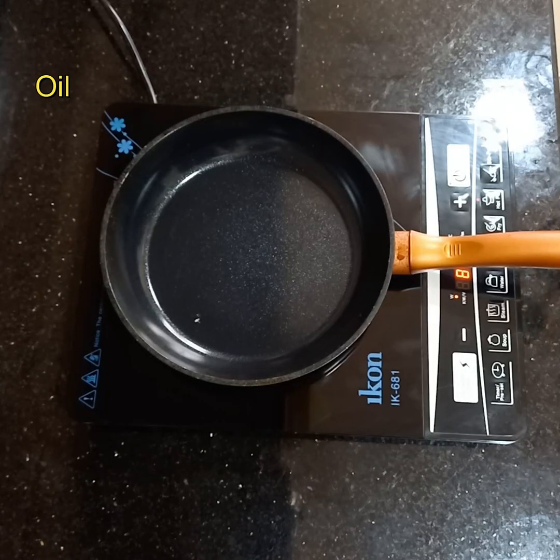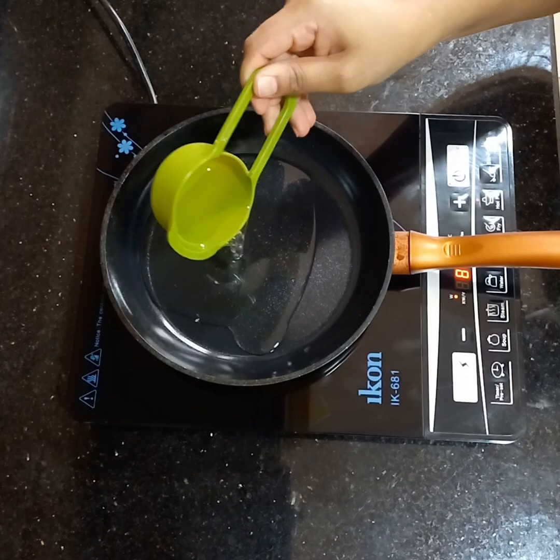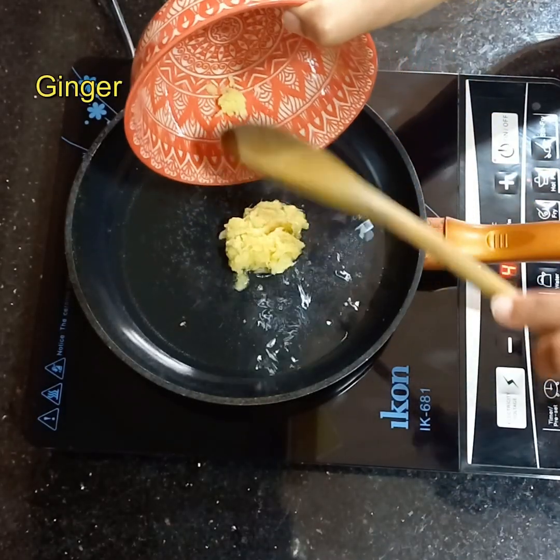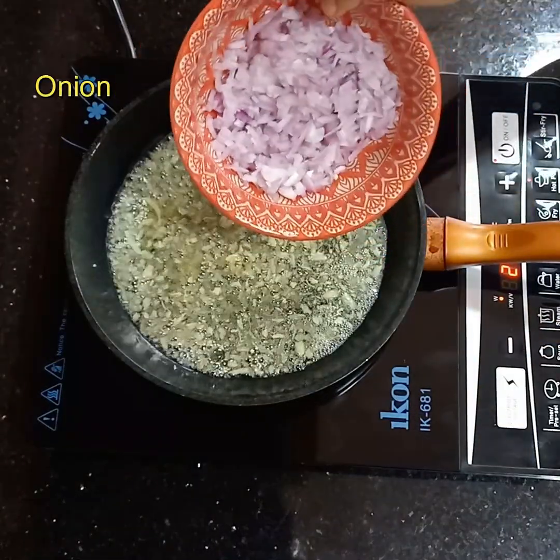Let's get started. Add 1 cup of oil into the pan. Let it be heated before adding the other ingredients. I keep my cooker at medium heat. After the oil is hot enough, add the ginger and garlic paste. Let it fry a little bit.